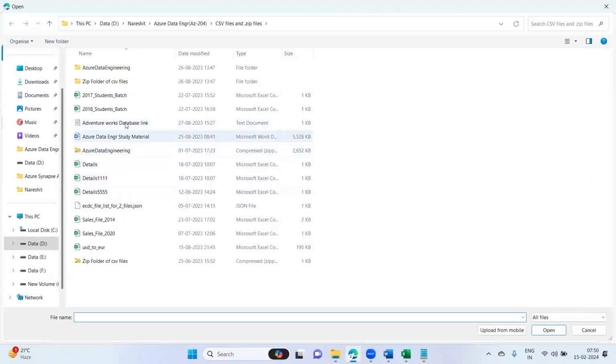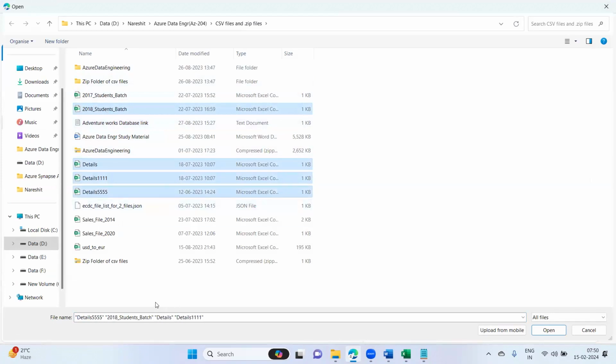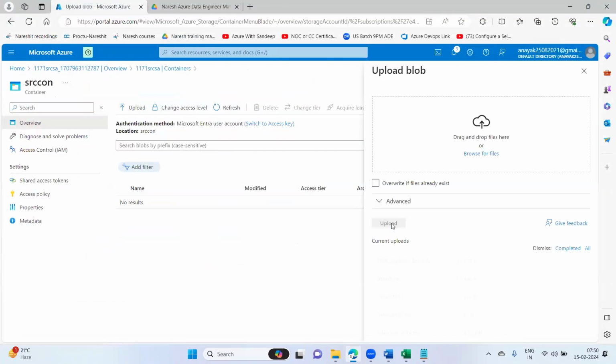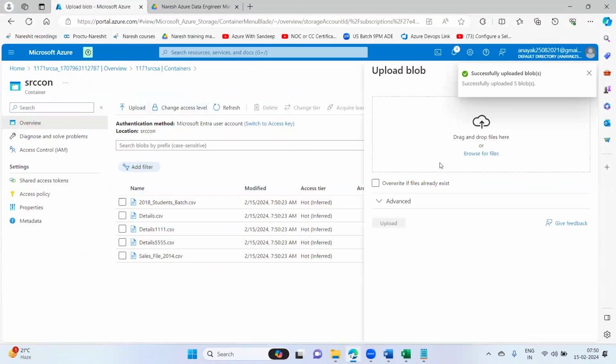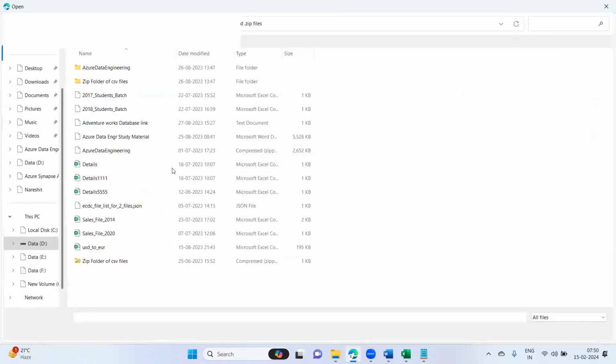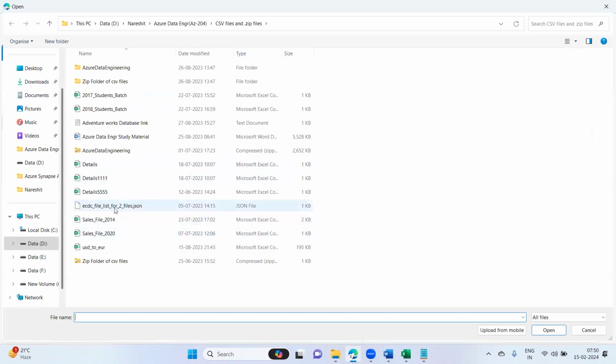See, some files I'm uploading here, and upload different types of files here. CSV I have uploaded. Now I'll upload a JSON file. I'll upload a zip file also.